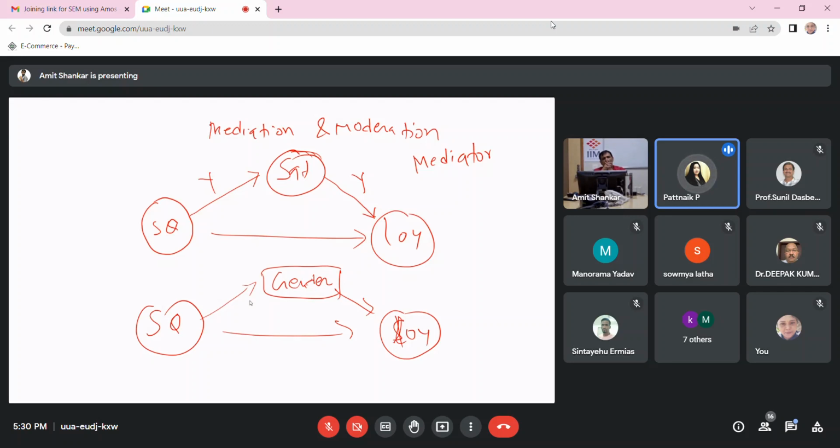So it might be okay for me. Might be a male person who doesn't have time and can't wait for 30 or 40 minutes. Might be that person is having a different perception. He might be saying that this is not that good a service. So again it depends on how I perceive the service quality and how that other person perceives it. Very good. So gender is deciding the service quality perception.